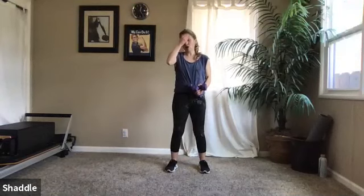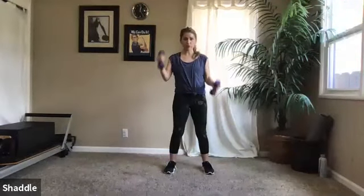I'm going to go through a little medley of the arms, just to get the heart rate up, get both arms going, and then we'll switch sides. So abs tight, core tight, knees soft, bicep curl alternate. If you truly need to recover, go no weight at all and just go through the arm motion.